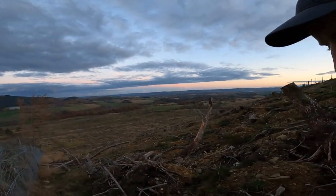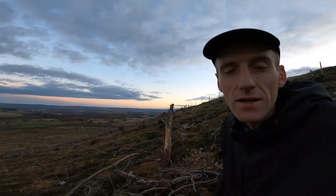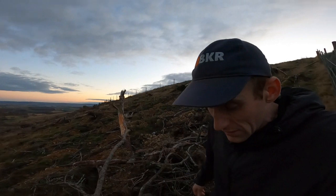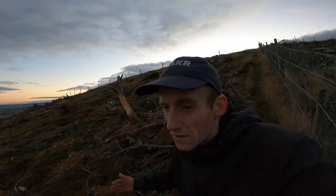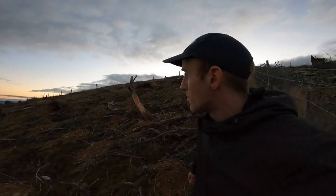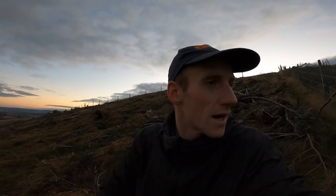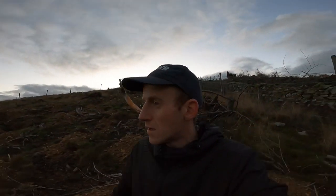So I think the further the sun goes down, the more purple the sky is going to get tonight. It's one of those nights, I think it's going to be a crazy sunset. And it has been cool to get up there and back down. I didn't even know if I was going to have enough time or if I would have to turn around, but it actually looks like I'm going to make it right back to the car before the sun sets.